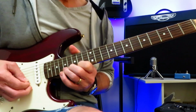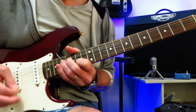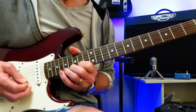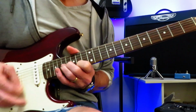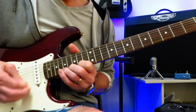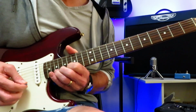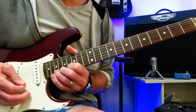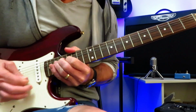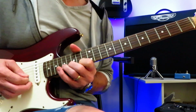And then you're going to drop onto the 17 of the high E, pick it a bunch of times. Well, maybe 4 or 5 times, right? And then we're going to move it up to 19. Pick that 3 or 4 times, and then right at the very end of the solo, we're going to take that note on the 19 of the high E, give it a 1.5 bend. Right up to that pitch right there, and that's the end of the solo. So that is the solo right there.